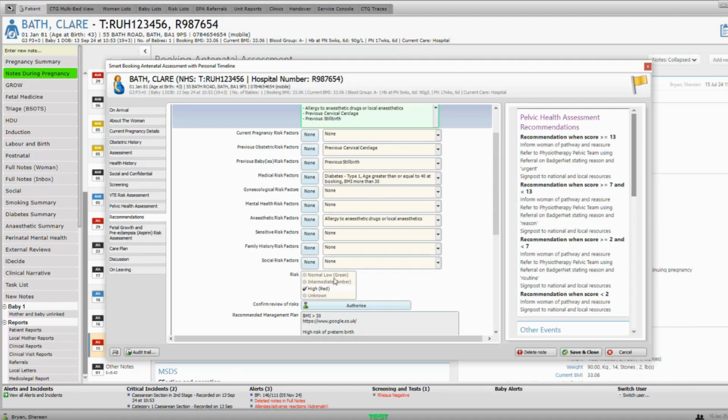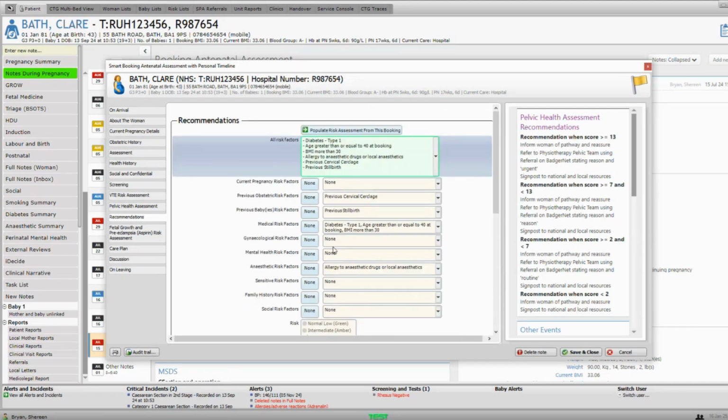Also, people ask me about PBR. In the background, PBR is worked out already for you. The midwife doesn't need to know what PBR payment it is. It's the reporting that needs to know that, and that's in the background. It's worked off by what's been inputted here at the risk assessment. So it's really important that the risk assessment is correct and updated correctly with the right risks.